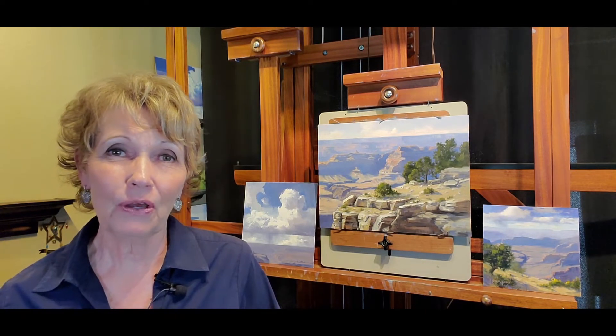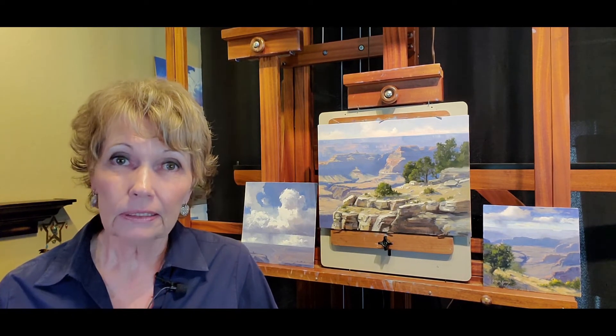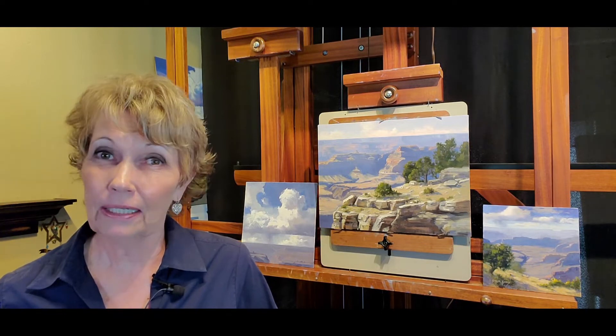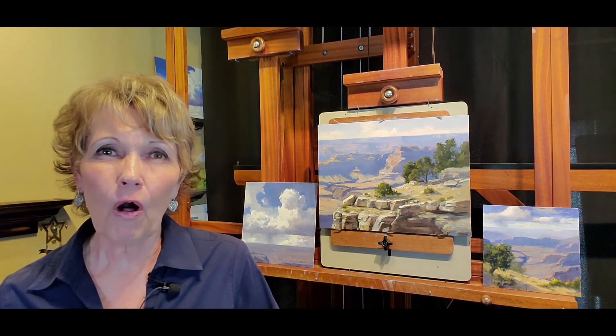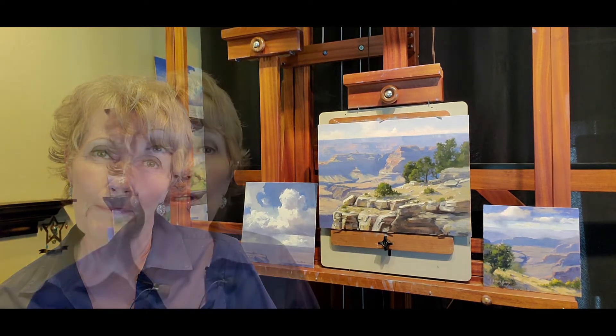I'm curious myself sometimes when I'm out painting with friends or other artists — what colors are they using? So I'm here today to share my palette in full disclosure. I typically use the same colors outdoors as indoors. I might add specialty colors — some reds if I was painting a garden with beautiful pinks, or deeper yellows for fall colors if I felt I needed them. Let's take a close-up look at my palette, the brands, and my favorite colors.